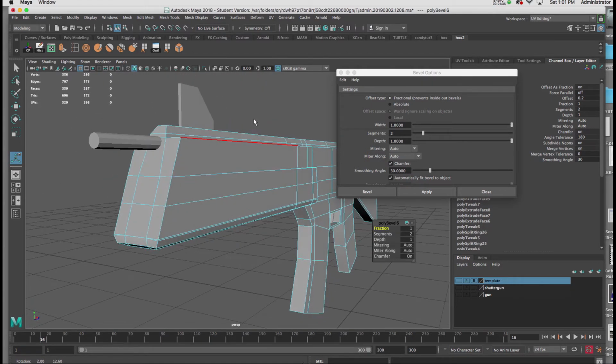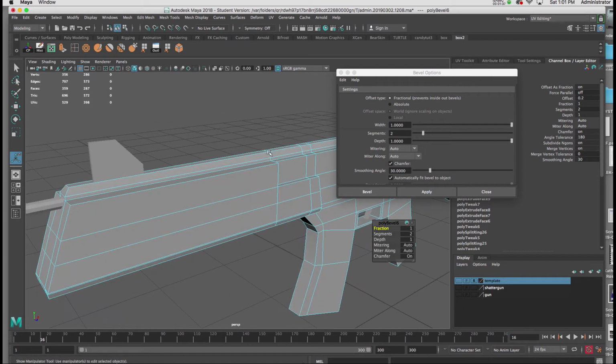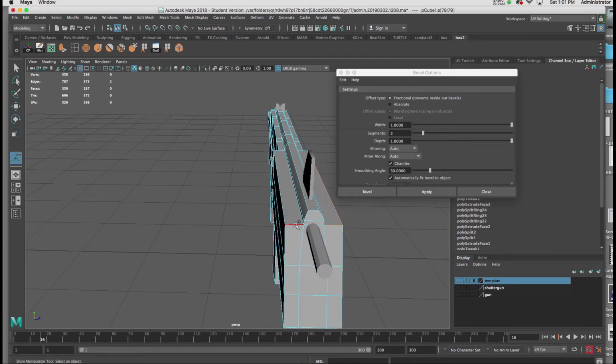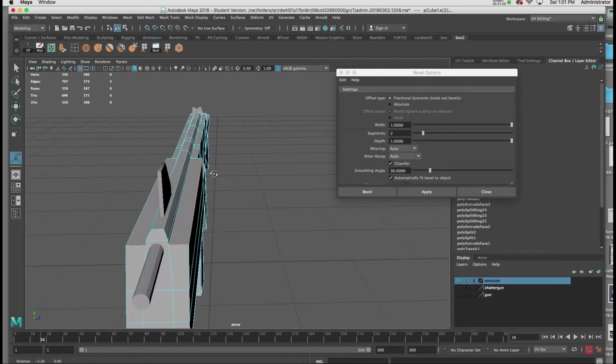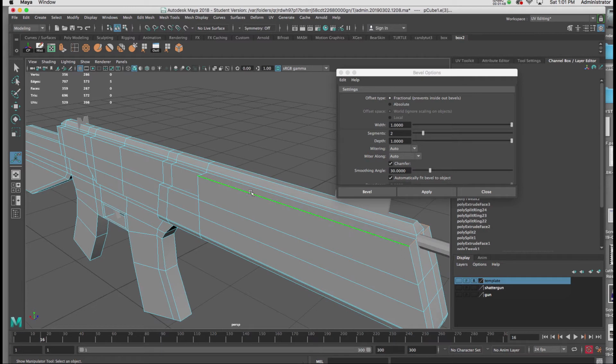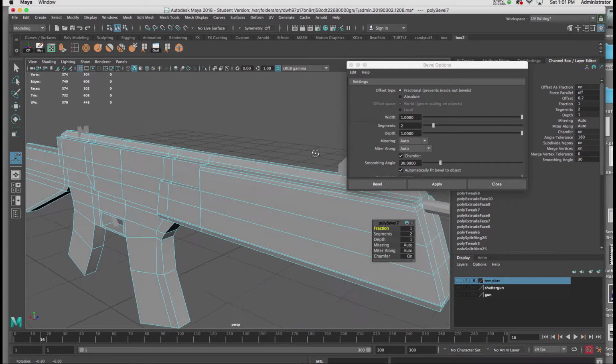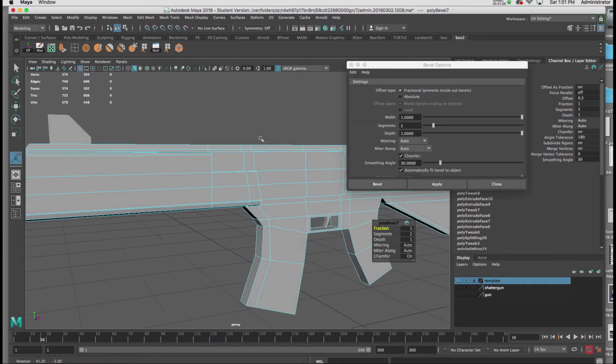So that looks pretty good. I might go with that. I guess I'll do the top edge now. I'm holding the Shift key down to get multiple selections. And with the attributes up for the bevel, I can hit apply or I can hit G on the keyboard and it will give me the same for that edge.